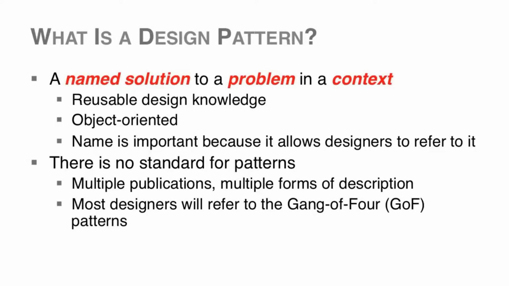Now, if you have never heard of a design pattern, you might wonder at this point, what is the big fuss about? So a design pattern is a named solution to a problem in a specified context. And that makes it some kind of reusable design knowledge. It's object-oriented, and its name is very important because it allows designers to refer to it. And that increases the bandwidth of communication, if you want. There is no standard for how you describe patterns. There are multiple publications, each one coming up with their own way of describing the patterns. And most designers will refer to the Gang of Four patterns as the groundbreaking way of doing things.